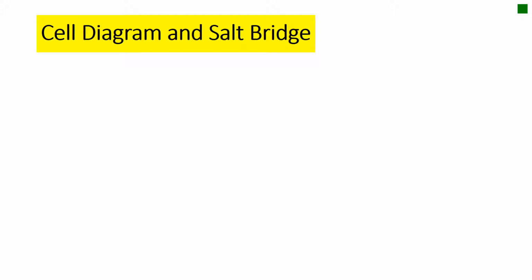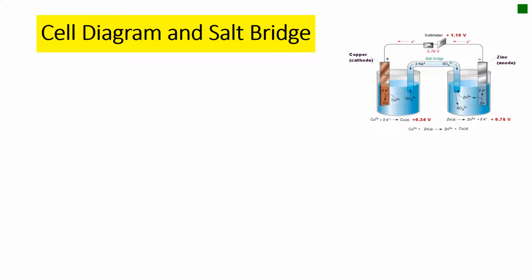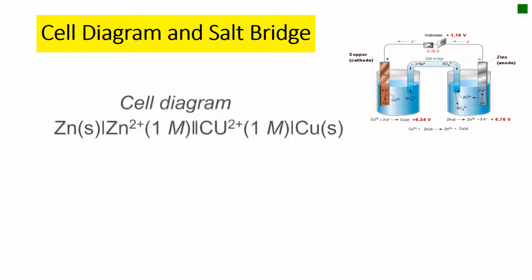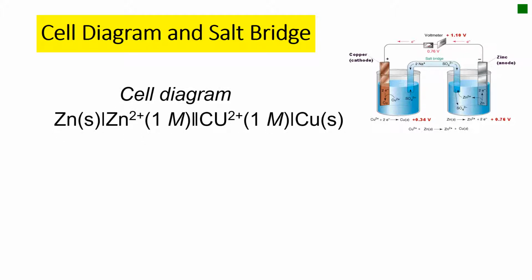To complete an electric circuit, the solutions must be connected through a medium to allow the cations and the anions to move freely from one compartment to the other, which is called the salt bridge. This is on this diagram before you. This would be one example of the bridge. And then we can involve the cell diagrams. This whole process can have its own cell diagram, which is represented as above.